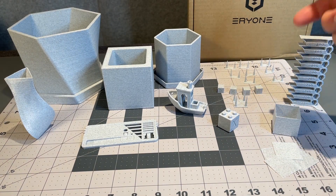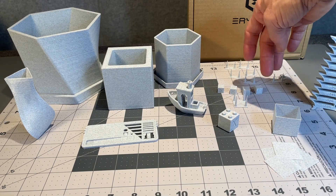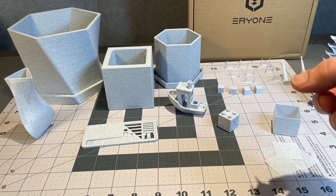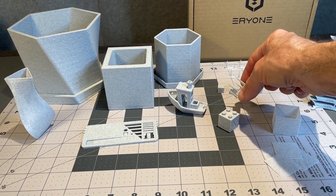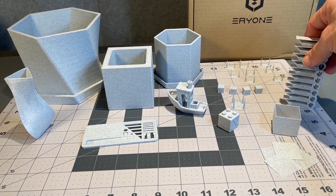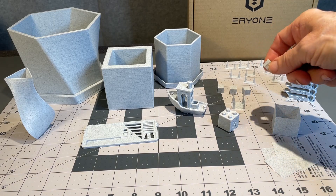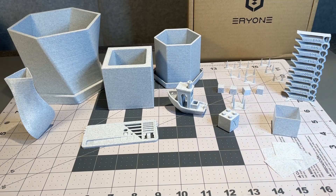For retraction, I kept my standard machine settings. I played around a little with different settings and just landed back where I normally am — I'll post that in the notes. I was very pleased with retraction. There was a tiny little blob on the test, but I didn't see it on any of my real prints, so happy with that.